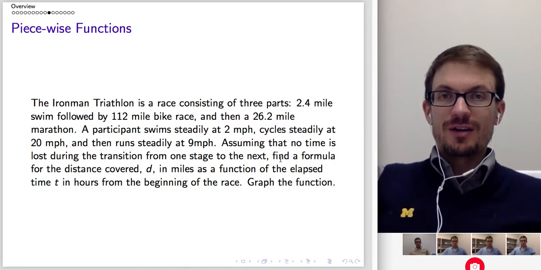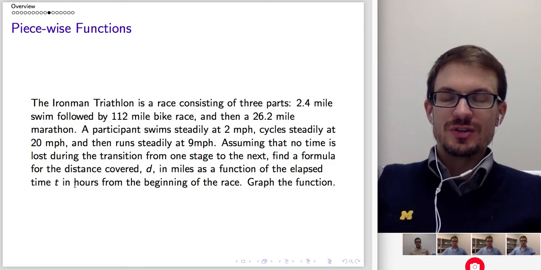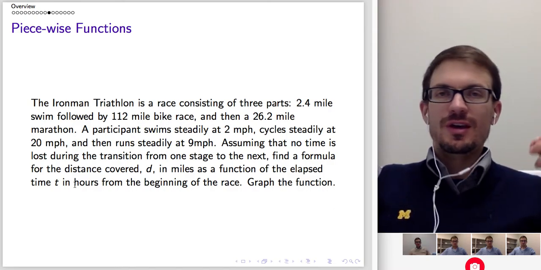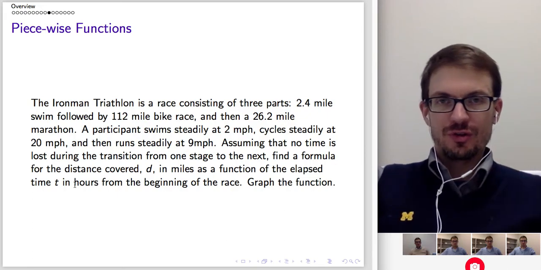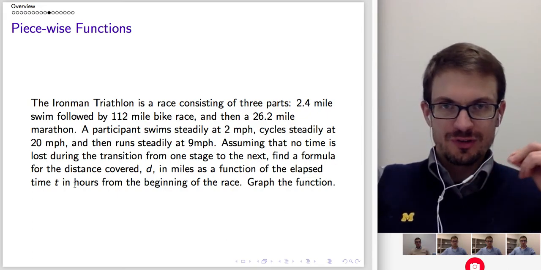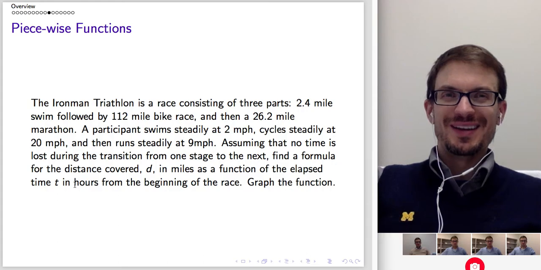We are trying to find a function that'll give us the total distance covered, d, for a given elapsed time, t. So we want to know the total distance at 2 hours into the race, for instance, at 3 hours into the race, at 5 hours into the race. If we have done our function correctly, it will be able to answer those questions. It'll be able to tell us what is the total distance covered after 4 hours. That's what the function has to be able to do. All right, so make that happen. Go ahead and work this out. It's a little bit involved.